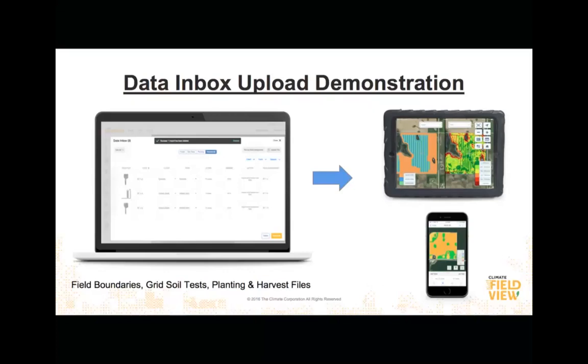So first of all, see if Midwest Laboratories can give you a data file in a software format that has GPS coordinates along with the values. If they can, and they get that data to you, call our support team and they'll be able to walk through how you can get that imported into FieldView.